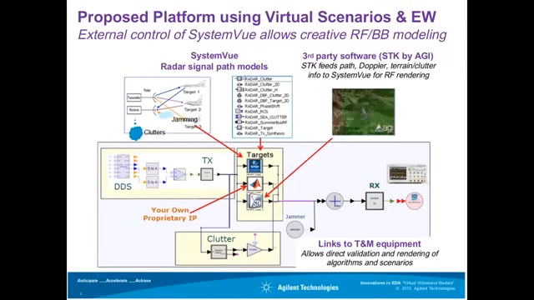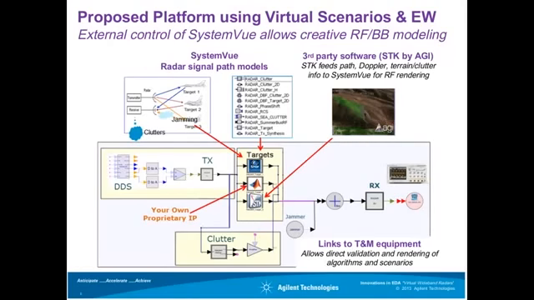One of the key things is how do I model this, maybe with the SystemVue radar model, or I may be doing it with my own IP, maybe done in MATLAB, or I'm using STK, as you see the animated picture here, where we have an aircraft flying through a scenario. Any of those can be integrated into the design.